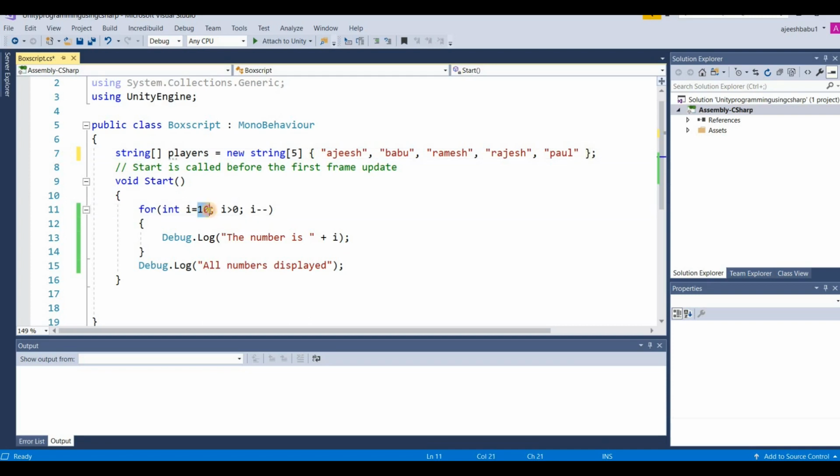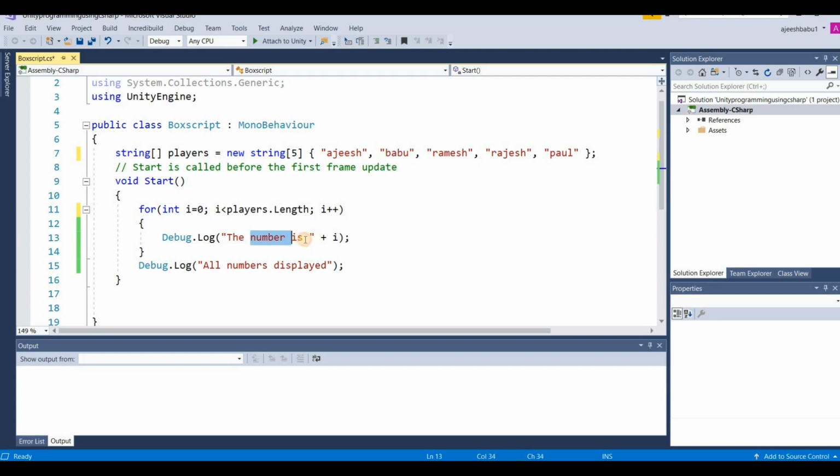For that I will start from 0. Always remember that array elements start from 0, not from 1. That is why we have to give i equal to 0. Then I will give i less than players.length, then i plus plus.